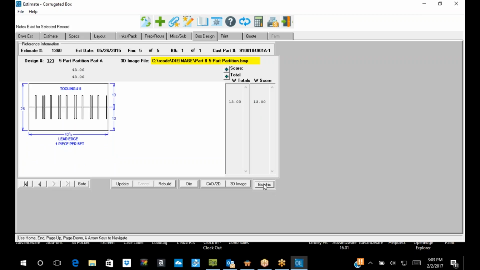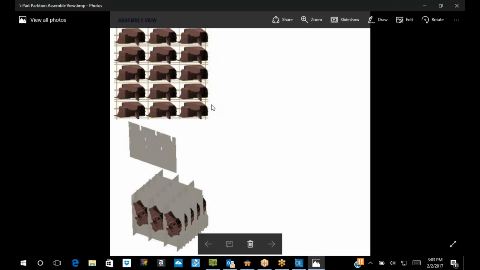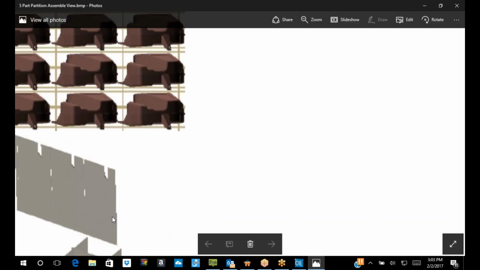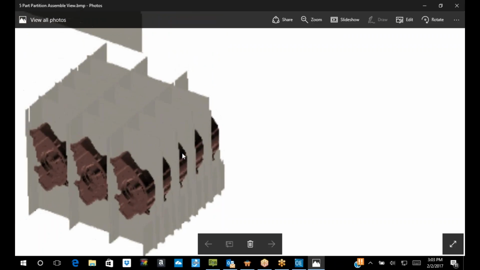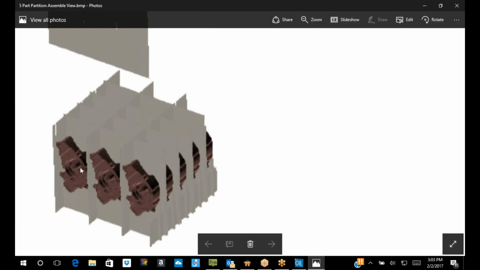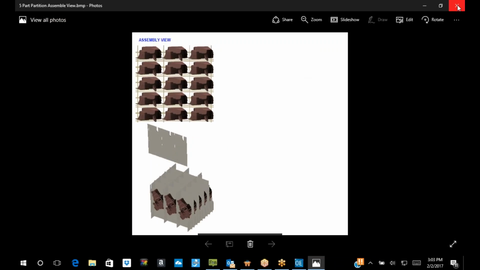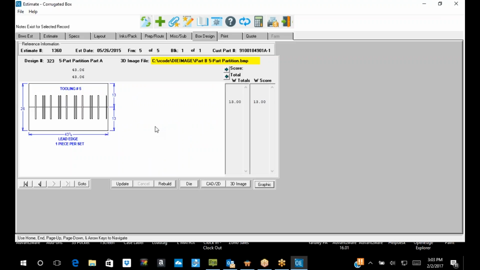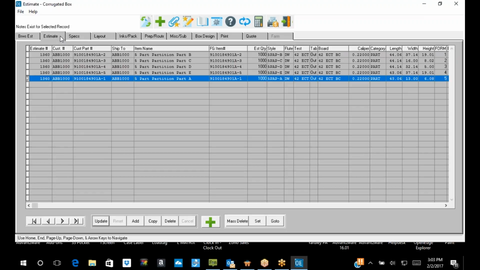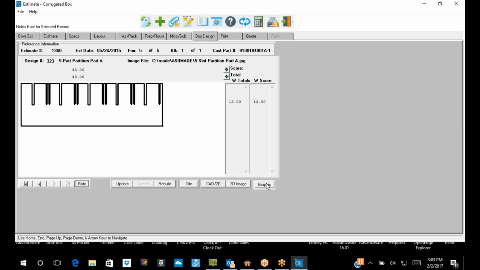Okay, and then what I could also do is I could click this graphic image, so I can attach all kinds of images to an estimate. And if I expand this, you can see this is actually a multi-part partition, and you can see some kind of a machine part going in through each one of these. And all this is available if you put it in the estimating system to display out on the plant floor. So you can also be, now that attachment, just so you know, was under the graphic image, but you could have 2D die image, CAD image. So these are 4 different types of attachments.